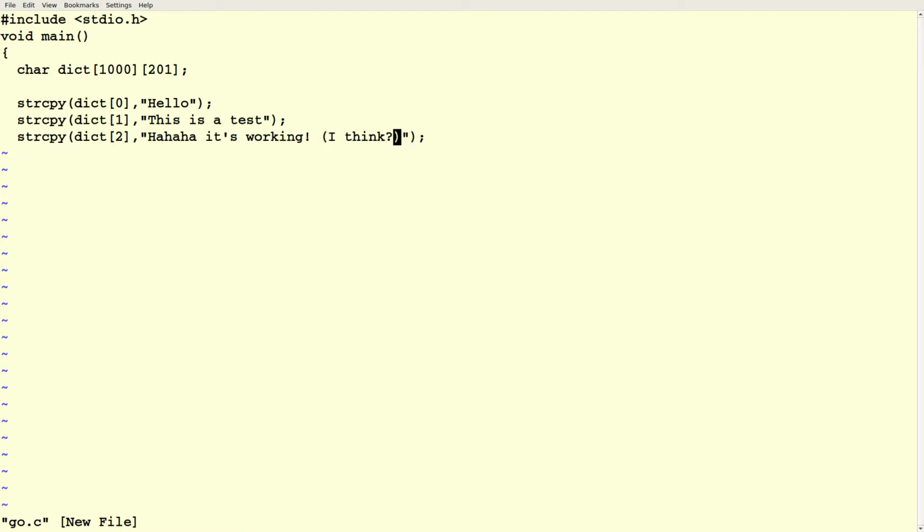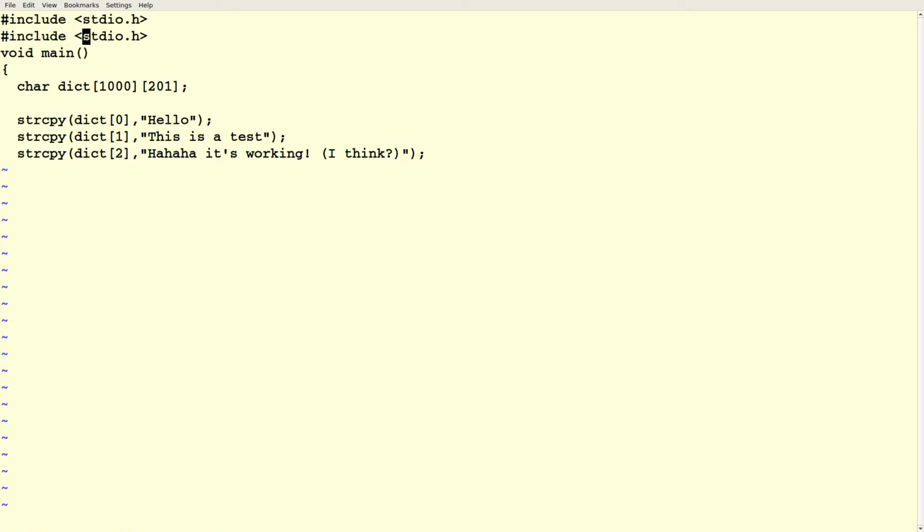Alright, so we're just going to seed this array with a couple of strings just to make sure that this works. So we'll use string copy, which is part of string.h, to copy things into those first 3 entries.